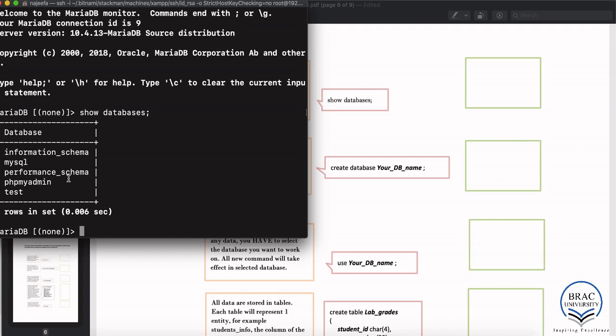So let's say I want to create a different database, because let's say you are developing two programs. Let's say you are developing a restaurant management system and a hospital management system. So you will need different databases for both the softwares, right? You should be able to create different databases in the same server. So now we will create our database.